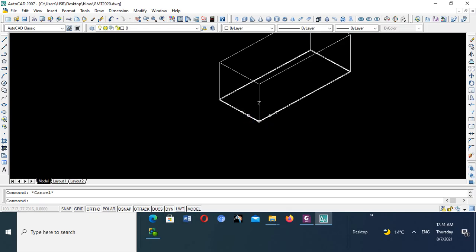So it's called user coordinate system. There's a world coordinate system. The world coordinate system is the 0 of the default 0 of the software. The user coordinate system is a choice, a place on your drawing that you want to use as your 0 for your convenience.